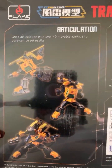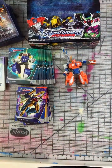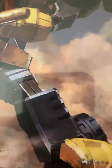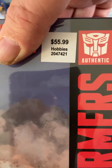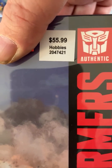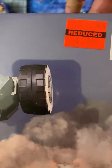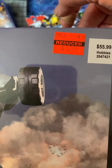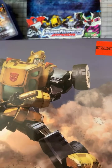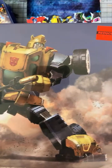I thought, you know, I'm not necessarily into model kits, but this sucker was on sale. They had it Hobby Lobby priced at $56. Here's the deal of the day, ladies and gentlemen. $13.99. Come on. $40 off or more, you gotta be crazy. I'm not even a model kit person, and I'm like, all right, I think I'll pick this up.